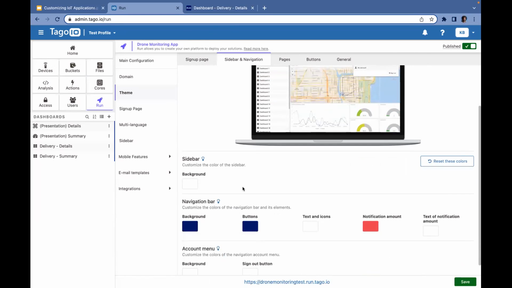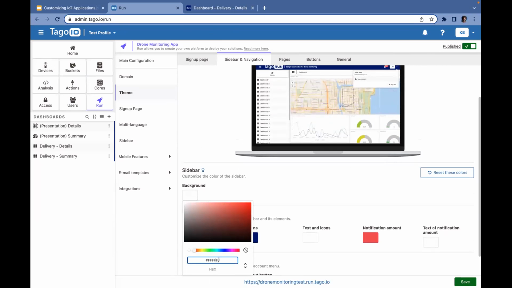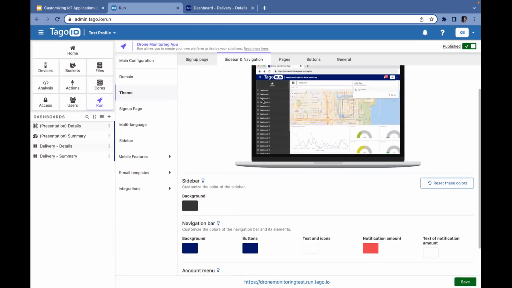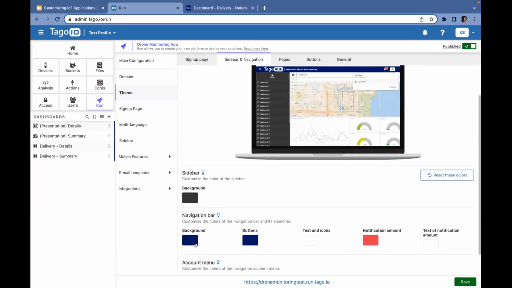It's very helpful. So what I'm going to do here is change the sidebar color to the color we have predefined, which is this. You can see that our text matches the contrast here. Since we have chosen a dark color, the color of the text is white. If I choose a lighter background, it matches. So it's very simple to configure, and you don't have to configure a ton of colors. You have a few main colors and you can see in the preview how it looks.